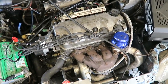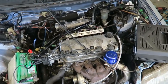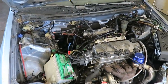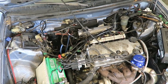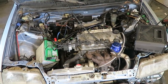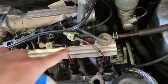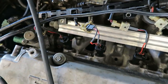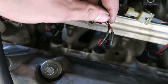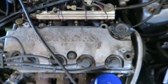I got the valve cover on and the spark plug wires in, and I did already try to start it but it didn't quite start on its own — it just kind of popped and fired over but it wouldn't stay running. So I went back to O'Reilly's, got some starter fluid, and sprayed that into the intake. When I did that it ran fine, then died right after because it burned up all the starter fluid. That told me there was no fuel, so I went back and was double-checking everything. It turns out three of these pins when I re-plugged the injectors got pushed out — the negative two — so when I went to plug it back in, the pin wasn't making a connection.